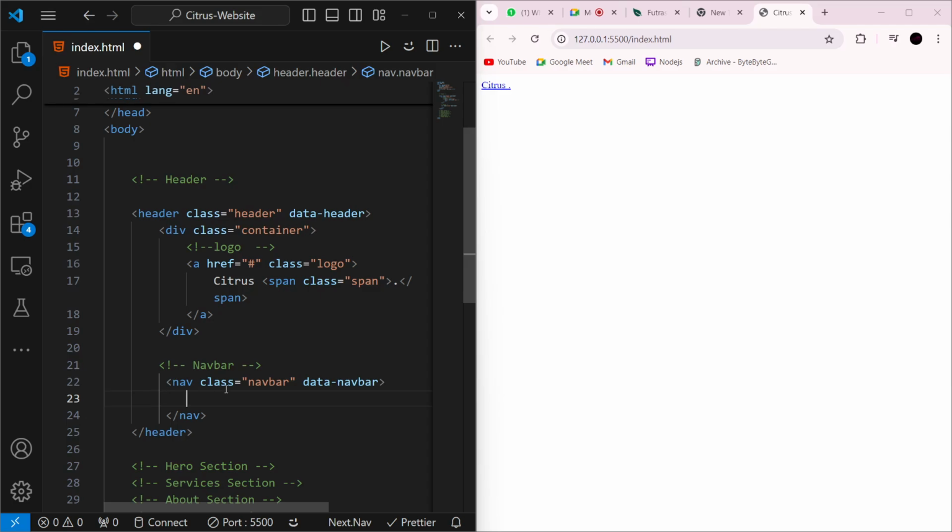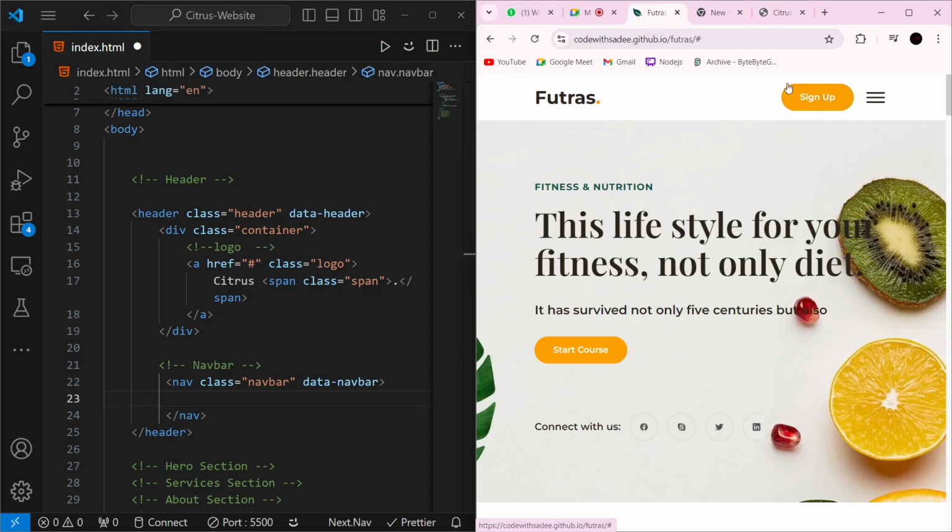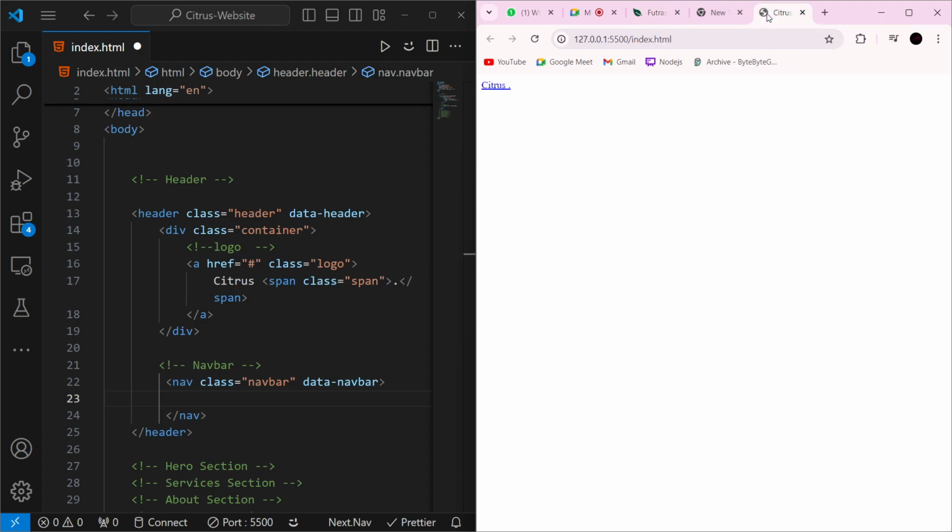Now inside this navbar, first I will create a button, and after that list items.